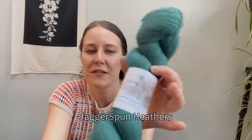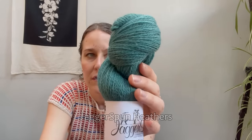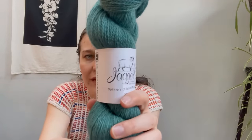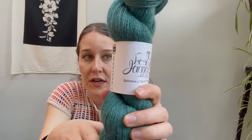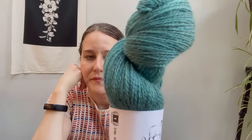And this is the yarn I would use. This is Jagger Spun Heathers. The Lite is very lightweight. It's 498 yards in this 100 gram skein. This is 100% wool. I've knitted a sweater in Jagger Spun Heathers before.